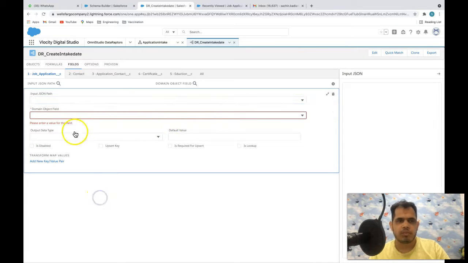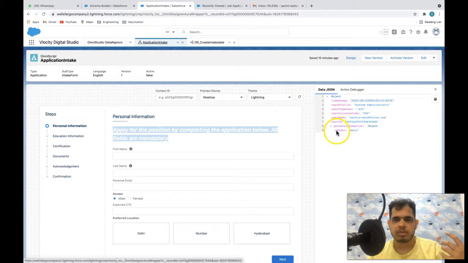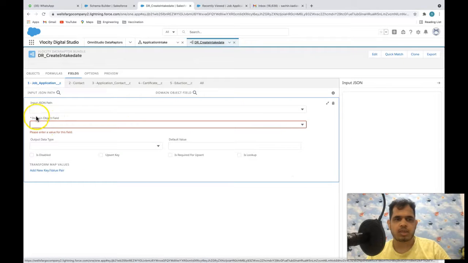Okay, so here we have a few fields. The first field is input JSON path, meaning the path of the key in the JSON. In the case of OmniScript, for example, if you want to map the gender, then the path will be personal information : gender. Then domain object field means the field in the object, this job application, against which you want to map this value.